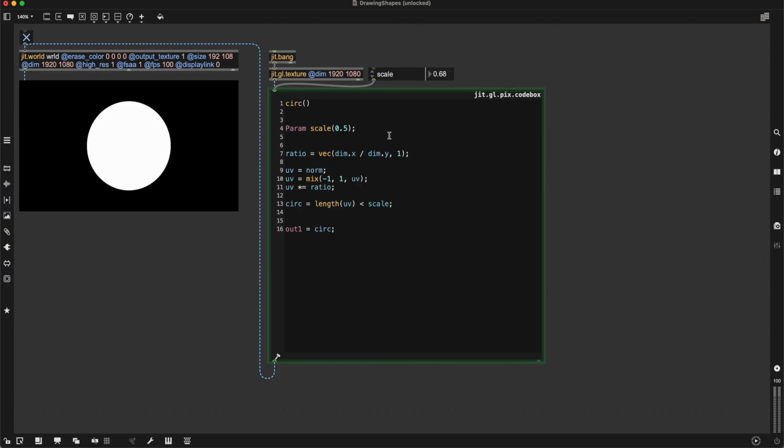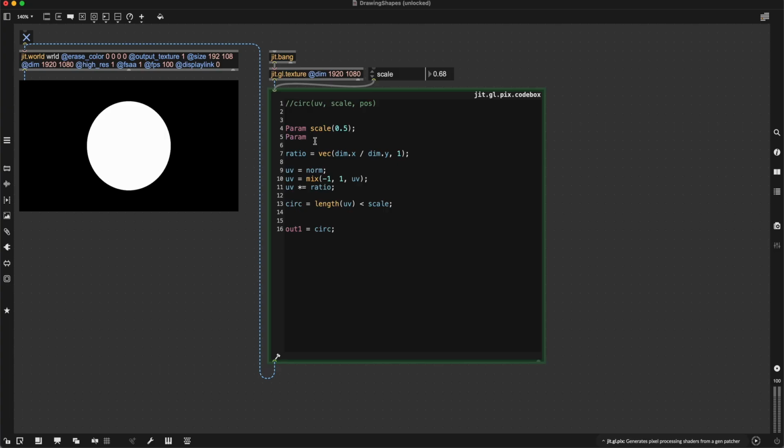Then as an input for the function, we want UV coordinates. We want a scale. And we also want a position. But before I'm putting this in here, I will test out the position here.